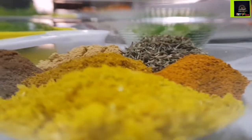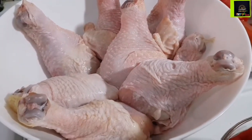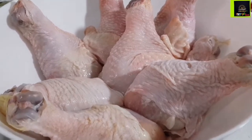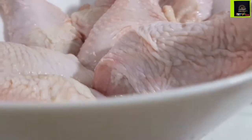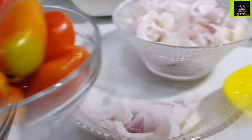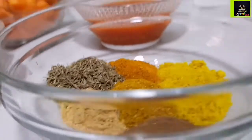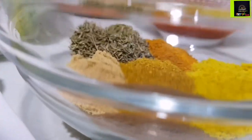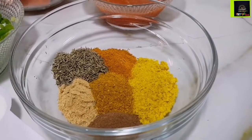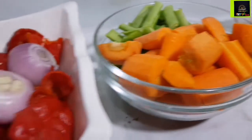All right, friends, here are all the ingredients that we are going to be using to infuse this delicious one pot chicken stew. I got some drumsticks, about eight, although I ended up using just six of it. I've washed them thoroughly with some vinegar, salt, and water. I got about six plum tomatoes, some scallions, some onions, which I cut. I have some thyme, coriander powder, cumin powder, curry powder, some cayenne pepper, and then I have my seasoning powder. I got some mixed blended peppers, ginger, garlic, carrots, green beans.